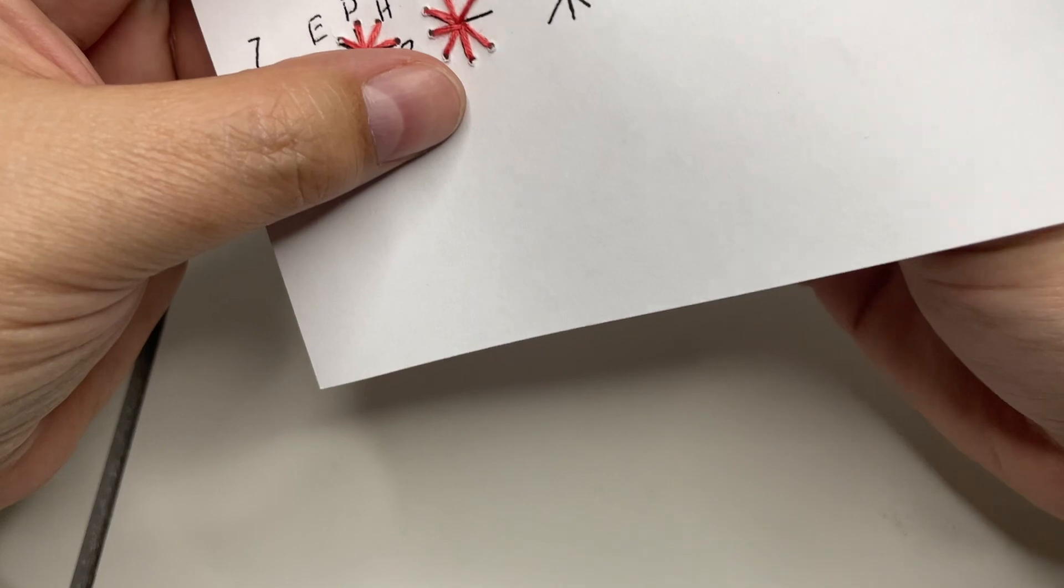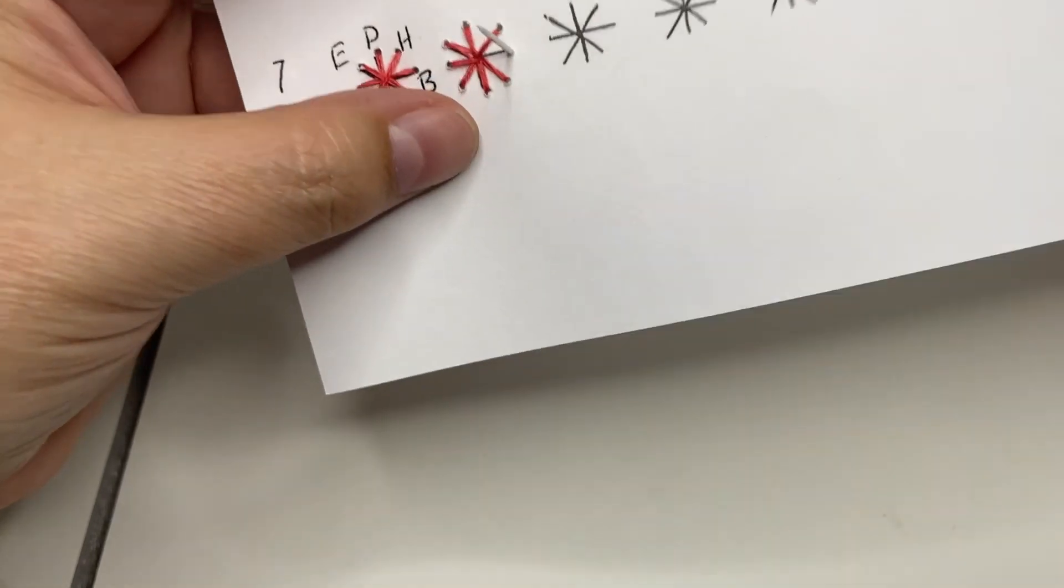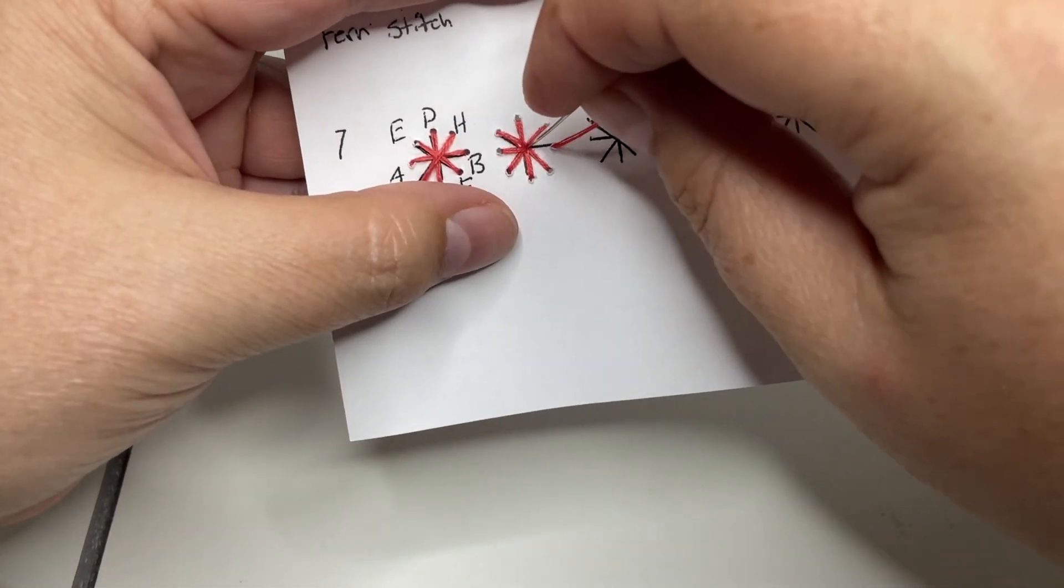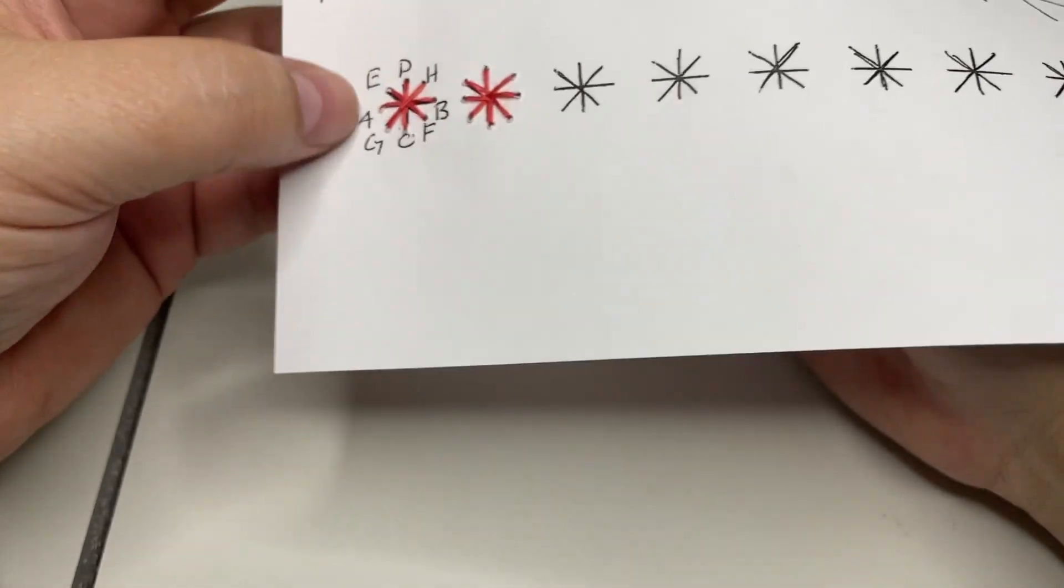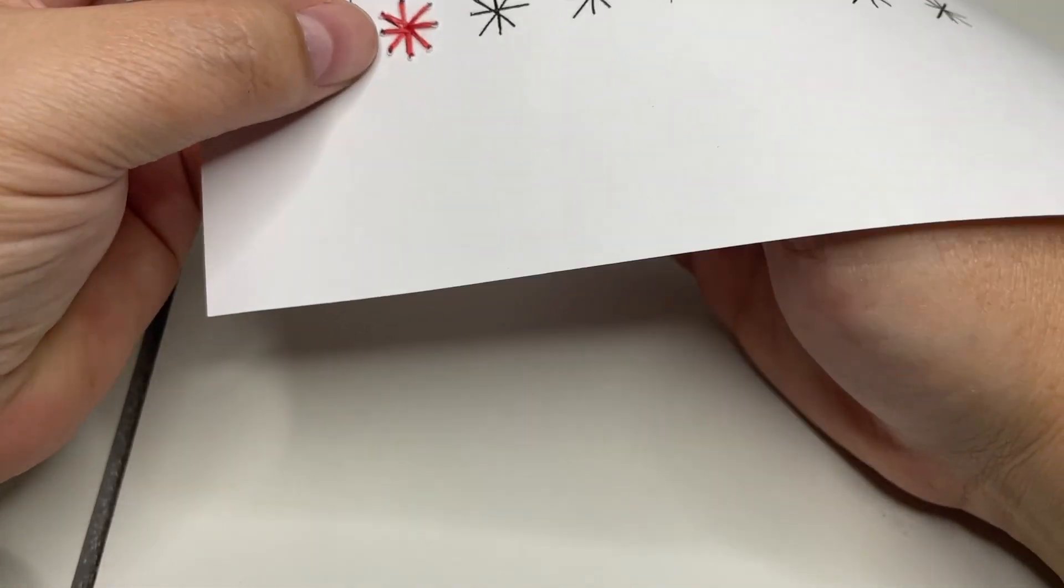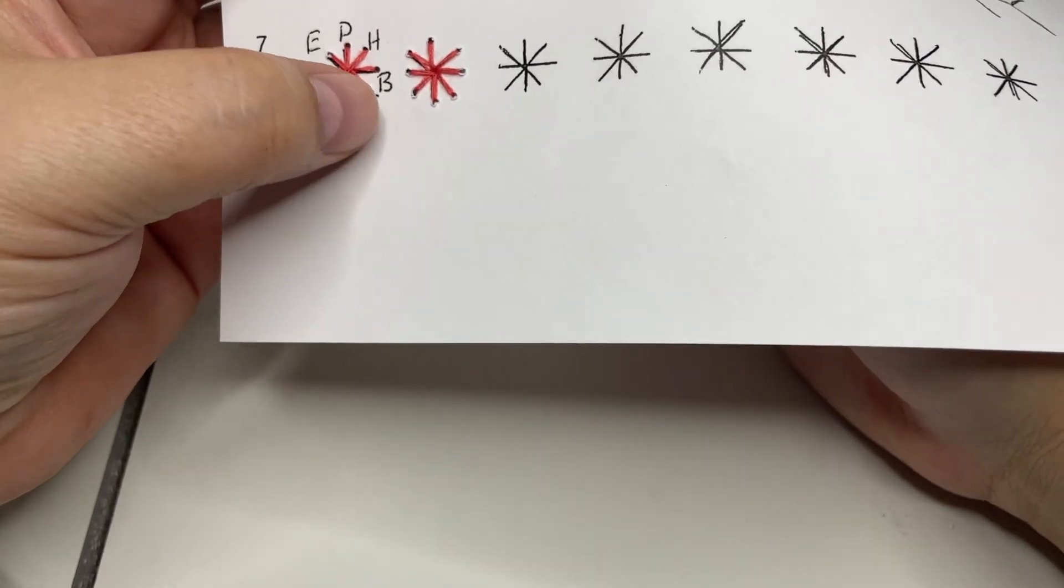So now you can see why I like doing the other method. It is a lot faster, obviously, but it is a lot thicker. So you can choose whichever one you want. I would encourage you to try at least a couple of the different ones. Since you have six, I might do three of them this way and then three of them this way, and then you can determine which one you like best for your project.